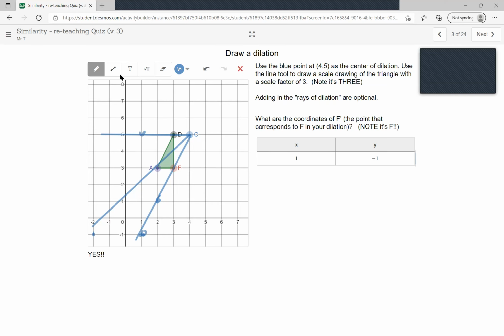So if I was actually going to redraw this thing, let me change colors. Didn't ask you to do that. Well, that kind of did, but the real answer is just where does F land? So you can see if I redraw this thing, it's going to look like the same thing where the sides are 3 times as long. The area is actually 9 times the size, but the lengths are 3 times as long. Okay, next one.